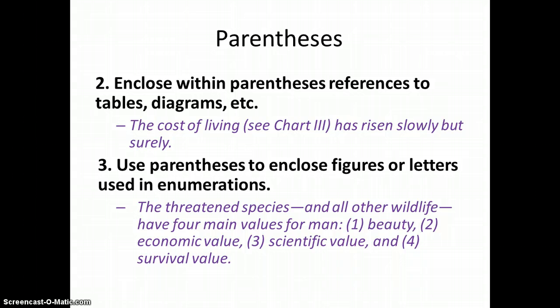And if we're going to use any enumerations where we're numbering things or lettering something, then we put those figures in parentheses. And you'll notice that there's no period. There's no other piece of punctuation within the parentheses with enumerations. We just put the number or the letter within the parentheses and move on. And it's still a list here that we have, and you'll notice the commas still come after the items in the list, even though they're also being separated by the numbers.